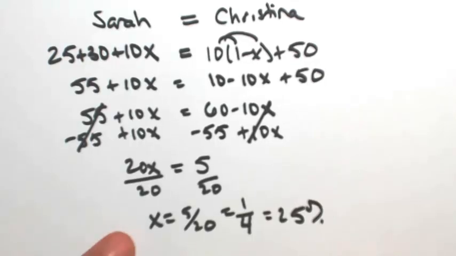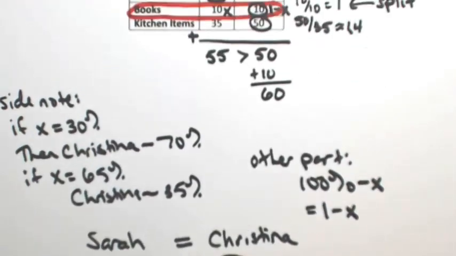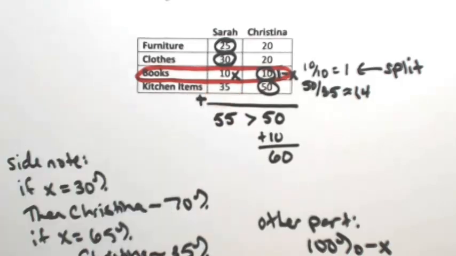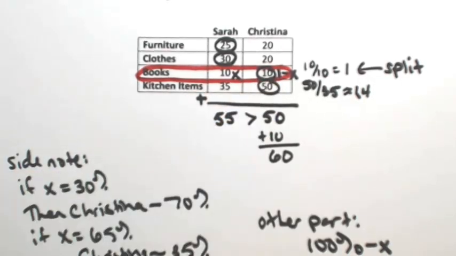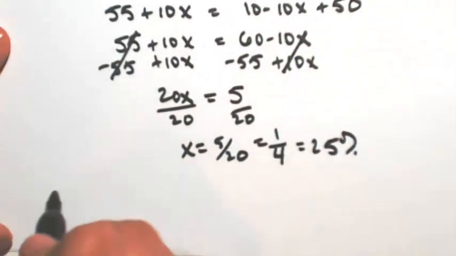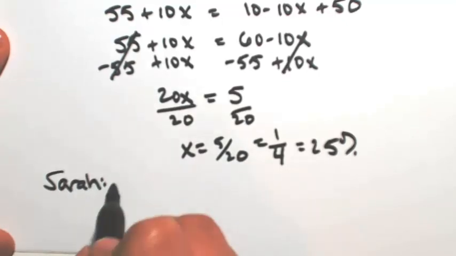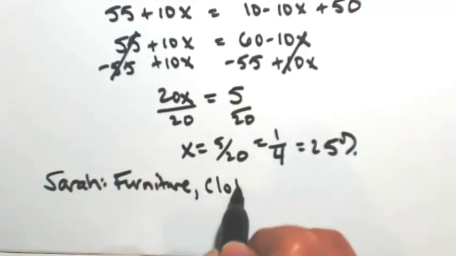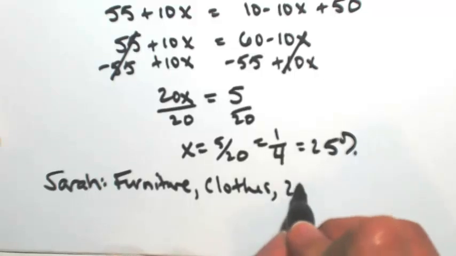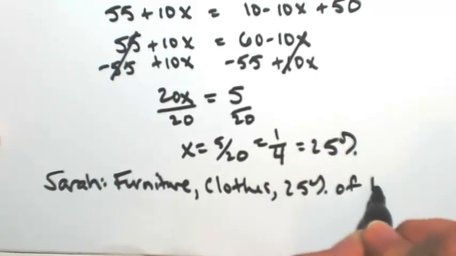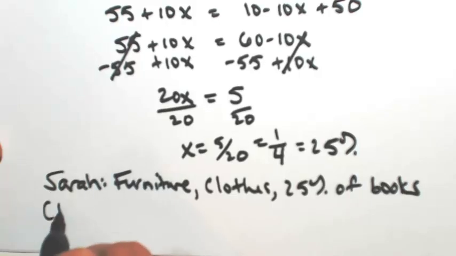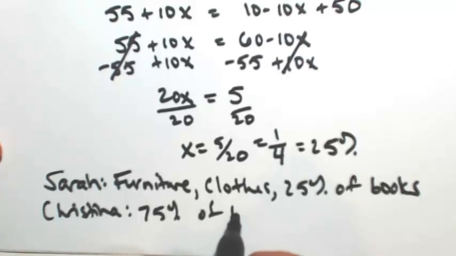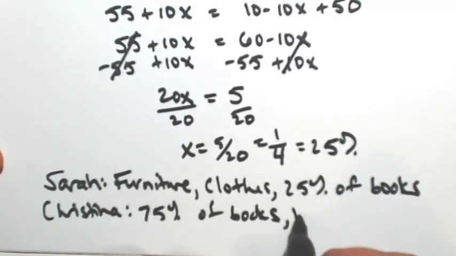So who gets 25%? That was the x. So if I go back to the table, x was on Sarah. So Sarah's going to get 25%, which means that Christina's going to get the other 75%. So the final allocation of the items is that Sarah gets anything that's circled - the furniture, the clothes, and 25% of the books. Christina gets the other 75% of the books and the kitchen items.